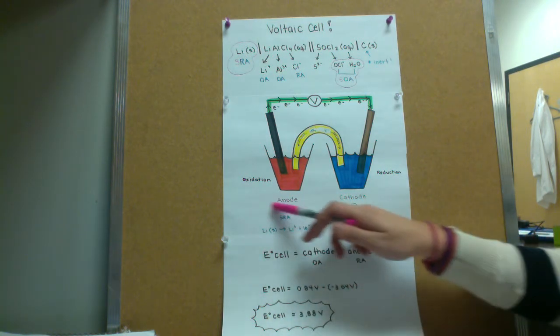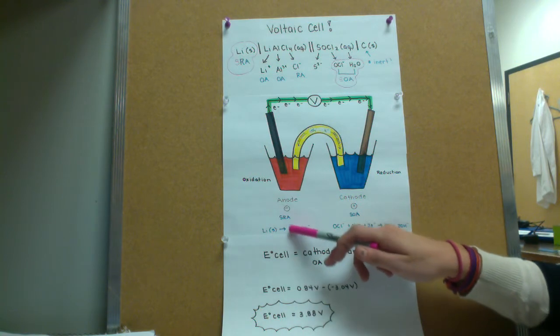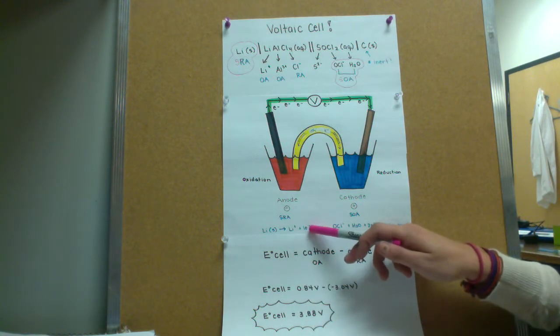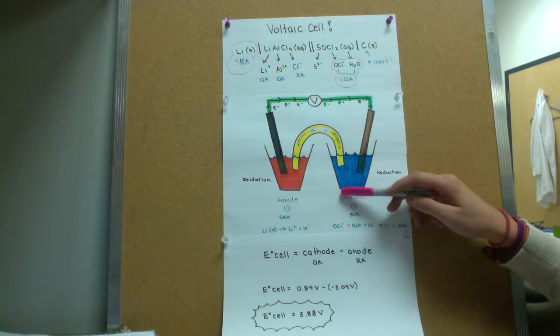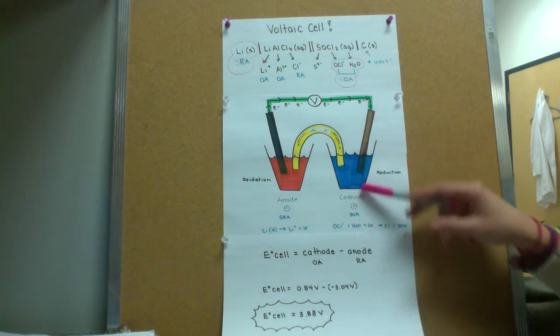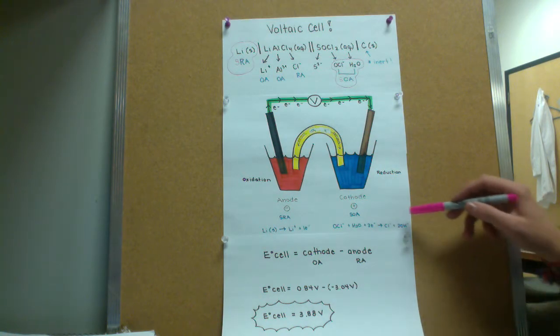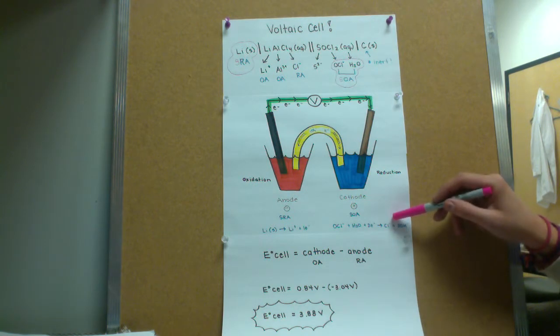Overall, you will see a loss of mass of the anode as it decomposes into lithium ions and electrons. On the cathode side, which is the positive electrode, we're seeing reduction occur, but no gain or loss of mass. The only thing you may actually realize is that the pH of the overall solution will go up due to those hydroxide ions being present.